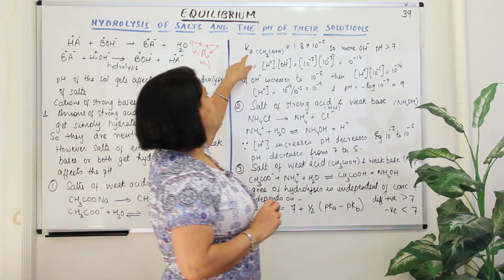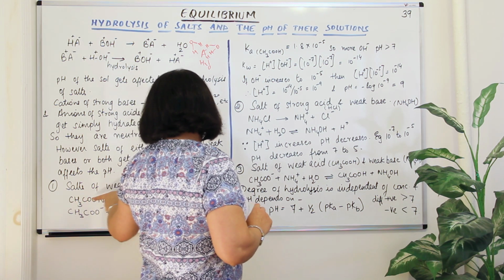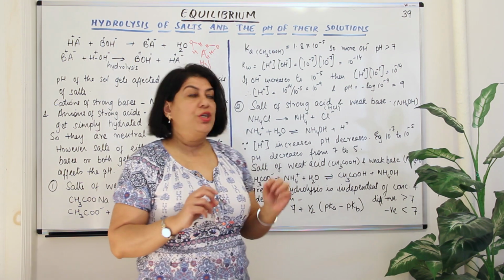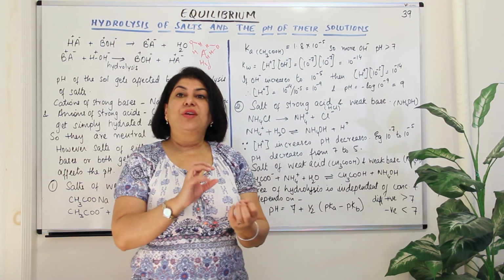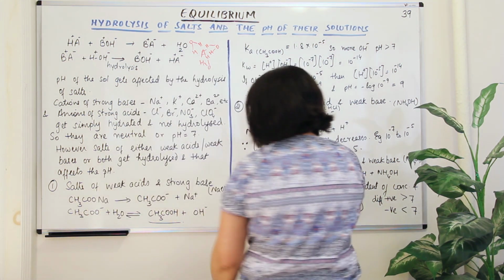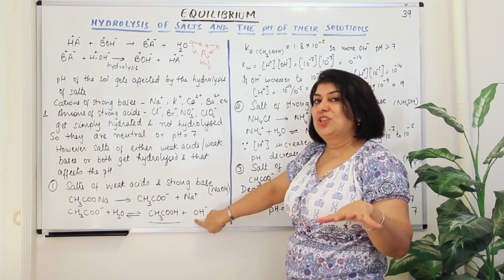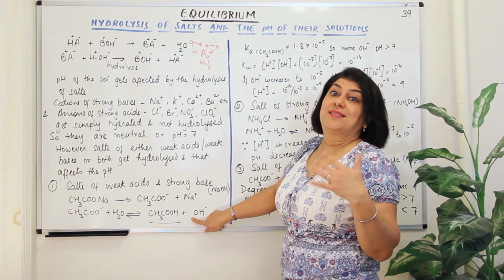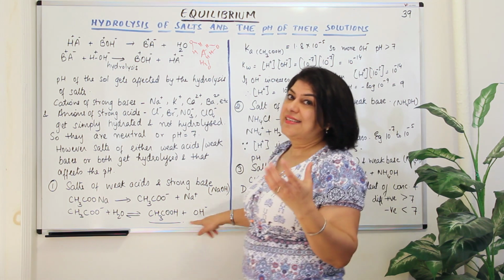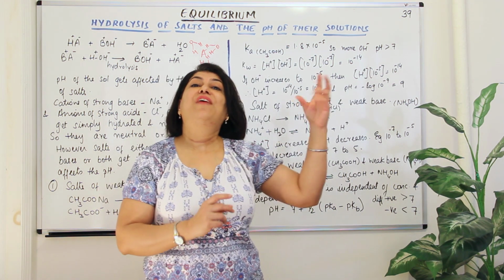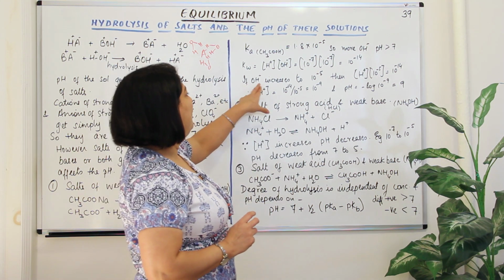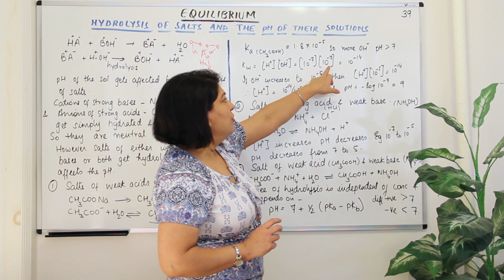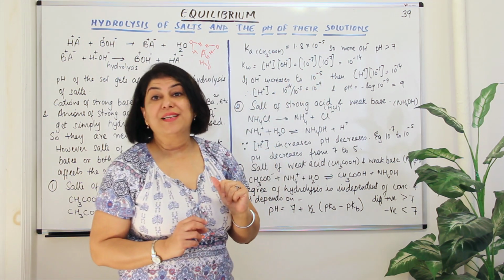So, when you added the weak acid, it resulted in the formation of the weak acid CH3COOH. Now the OH negative ion concentration starts increasing because that is left unreacted here. And in the water we already had 10 to the power minus 7 concentration of OH negative, which starts increasing. Let us assume it reaches 10 to the power minus 5. Let us assume the concentration of OH negative increases from 10 to the power minus 7 in neutral water to 10 to the power minus 5.